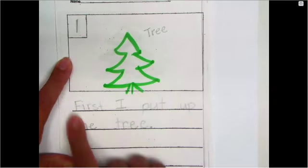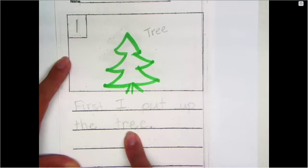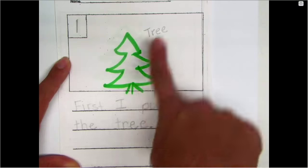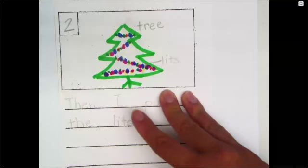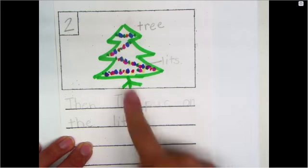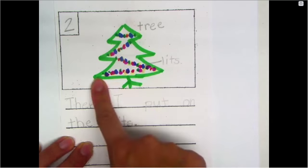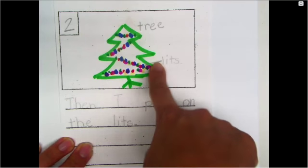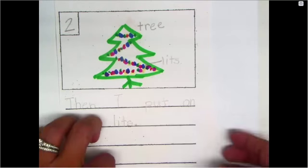So in my first page, my first step, I put up the tree. Is that what my picture shows? Yes, the tree is up. Is that what my label shows? Yes. In step 2, I put on the lights. Is that what my picture shows? Yeah, it's a tree with lights. How about the labels? Do the labels teach this? Well, I have the tree and it's the lights I'm putting on it. And the lights are on the tree, right? So, yes.